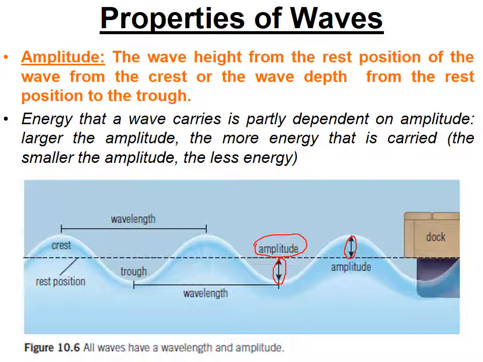The reason I'm defining amplitude is because amplitude is actually related to how much energy is within a wave. A wave contains energy. And typically, the larger the amplitude is, the more energy there will be in that wave. And then the opposite's also true. The smaller the amplitude is, the less energy there'll be in that wave. So we can use these measurements of waves to see how much energy a wave will contain. And that'll be very important when we are studying light waves.